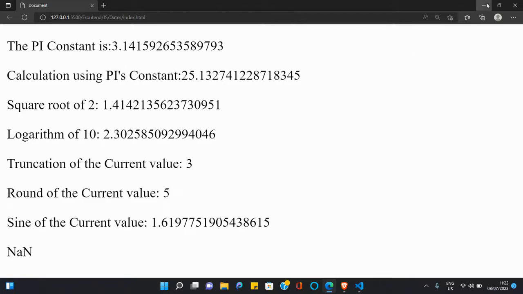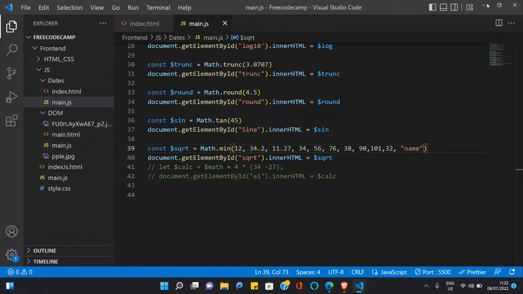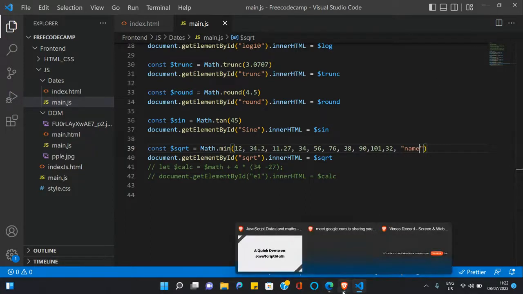So I guess that's it with today's class. So I hope we're able to see some of the basic methods in JavaScript. So like I said, the methods are actually a lot more than this. So you would actually need to look into JavaScript and know the actual methods you want to make use of when you want to perform some particular calculations in maths. So that's that for today's class. Thank you.